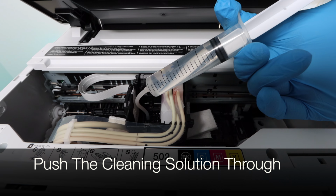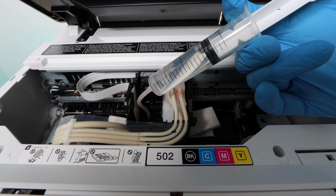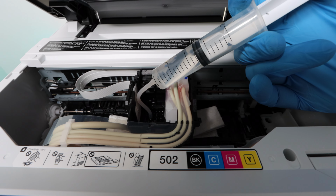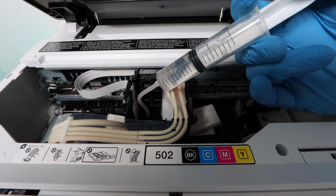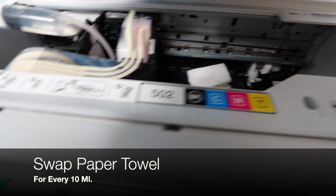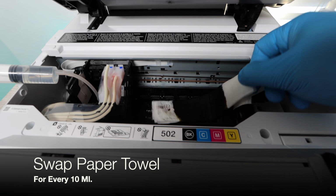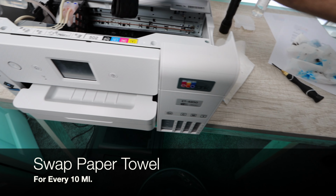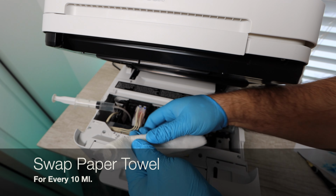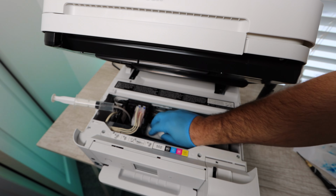I would push this cleaning solution through in increments of about 10 milliliters. You have about 20 milliliters with the whole syringe, so once you get about halfway, you are then stopping. You want to replace and swap out the paper towel so that it doesn't create a mess down there. You can do this multiple times, so have the paper towel ready for this and just swap it out. It's going to make this a whole lot easier. I've done this in the past where I just keep going, keep pushing the solution through, and it creates a pretty big mess. So you're swapping it out 10 milliliters at a time.